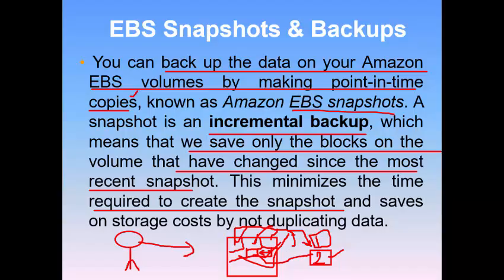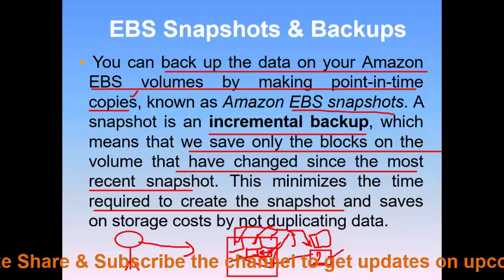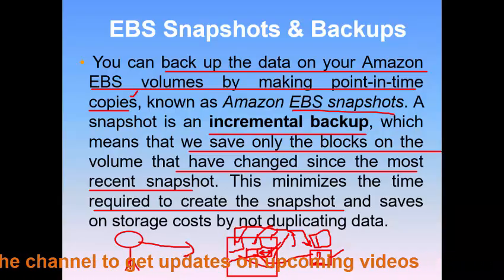So, a point in time copy of your volume always takes an incremental backup. The very first time you take the backup, it will be a full backup. After that, it takes the incremental backup. It only takes the backup of the blocks changed since the most recent snapshot. So this minimizes the time required and saves the cost.